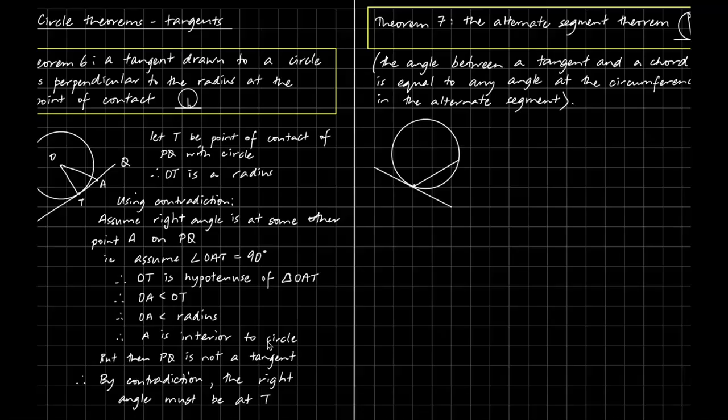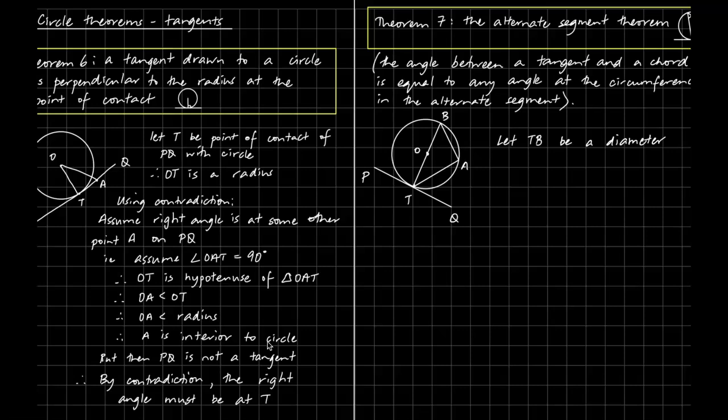Alright, so let's consider one case which is actually sort of easy to prove, and that would be if we take the line through the center of the circle. So let's consider the diameter in order to get our proof. So we'll call this tangent PQ, we'll call the point of contact T, and then we'll call these 2 points on the circumference the points A and B. So what have we got? We've said let T be a diameter. Okay, so that's the diameter of the circle.